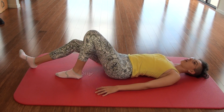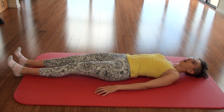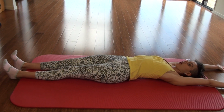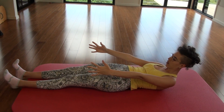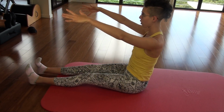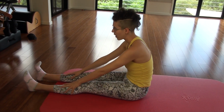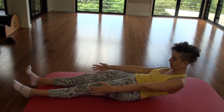And reaching that right leg out, we're going to hold it there. And we're going to take that left leg out so both legs are straight. Reach your arms up for the ceiling. Reach your hands behind your head. We're going to go into a roll up. Inhale, lift your hands and your head up. And exhale, scoop those abs in and lift up tall and over for a nice stretch through the spine. And inhale. Exhale, we're rolling down again.